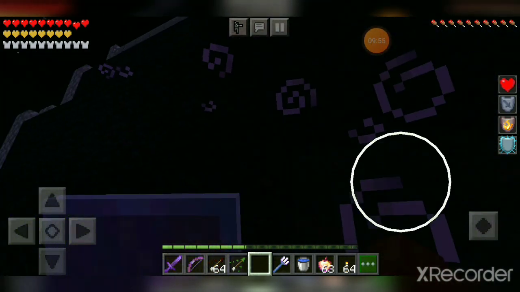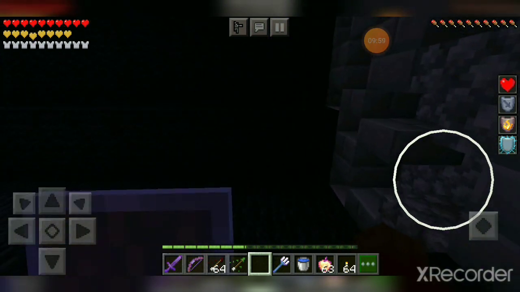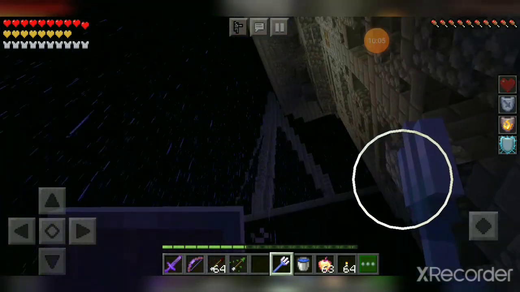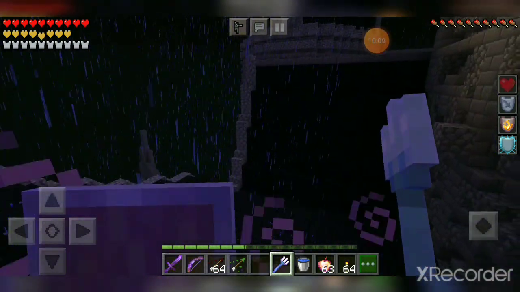Thunderstorm? So you can fly off our tridents. Fight with our tridents. Why? Why are you trying to fight the tridents, man? Like, where's your problem?